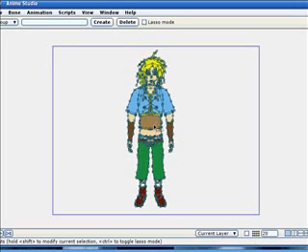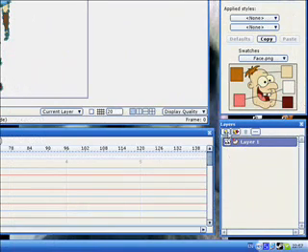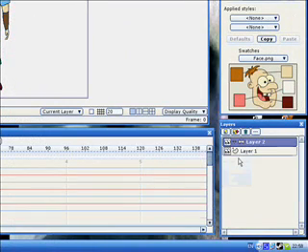Alright, here we have a guy who we've drawn, traced round, coloured in, and then shaded. If you haven't done any of that, then you need to follow one of the other tutorials that were before this. Okay, so this one's going to be animating him. We're going to do it with bones, because that's the easiest thing to do.